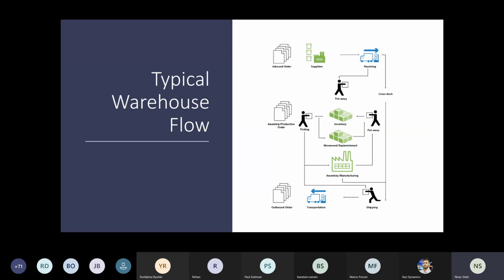Then that whole manufacturing and production flow goes on for a little while, typically, right? Depending on how deep your bill of material is, how many sub-assemblies you're manufacturing. Those sub-assemblies go into stock, and then they go out of stock, right? Based on the requirements of a higher level production order. If it's a receiving item, it goes into stock and then gets consumed into the production order, right? So that's a typical movement from a production standpoint or an assembly standpoint.